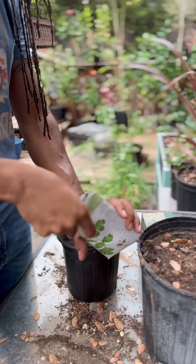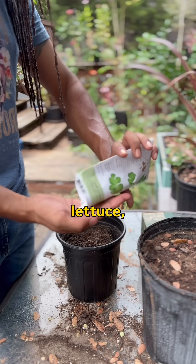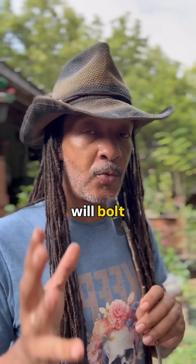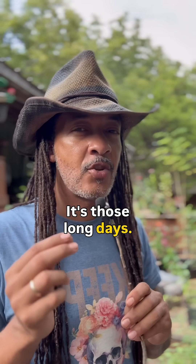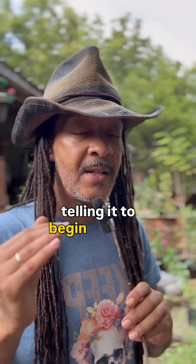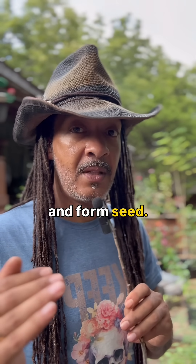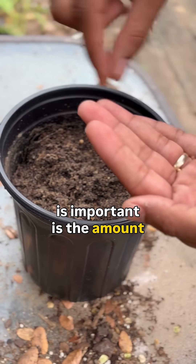Your long day plants are going to be plants that need less than 12 hours of darkness — things like spinach, lettuce, cilantro, and potatoes. This is the very reason why your spinach will bolt during the summer. It's not so much the heat, though a lot of times we factor that in — it's those long days telling it to begin the next cycle of its life and go ahead and bolt and form seed. So while we say cilantro is a cooler weather crop, and that's true because temperatures do play a factor, what's really most important is the amount of uninterrupted darkness.